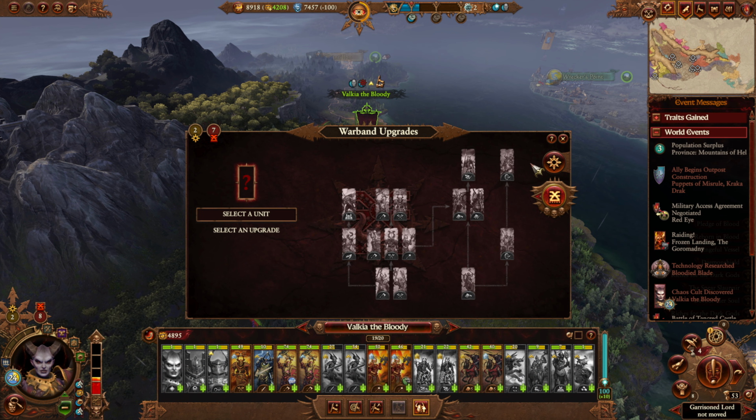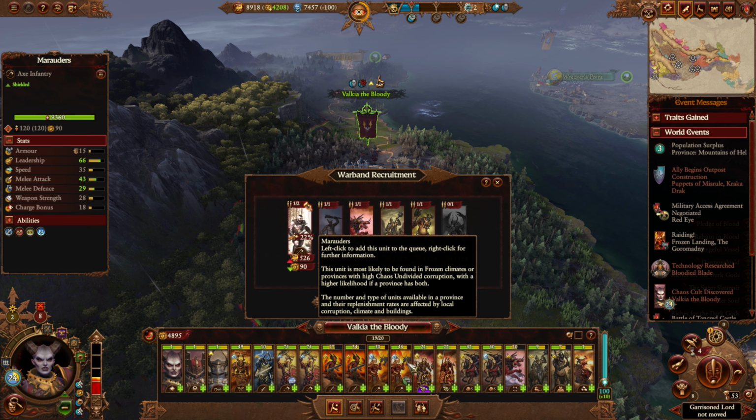So I'm playing as Valkia here, so Khorne. And the reason I say that is that depending on what you want your final tier 5 army to be, you're going to want to grow your units so you can upgrade them accordingly. So for example, if I know I'm going to want a bunch of Chosen of Khorne, here I'm going to want to recruit in early game a decent number of Marauders.